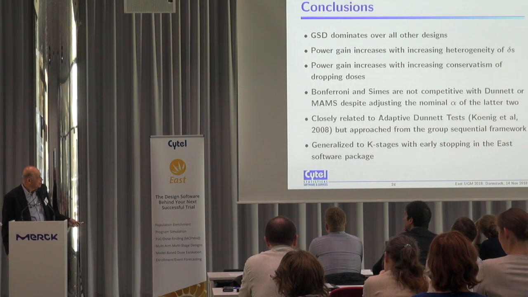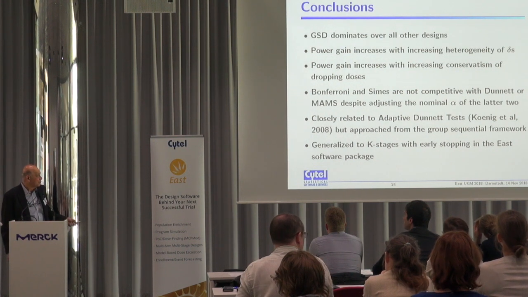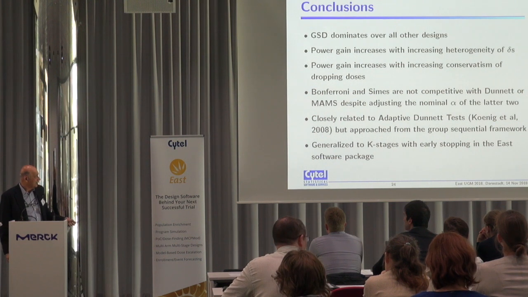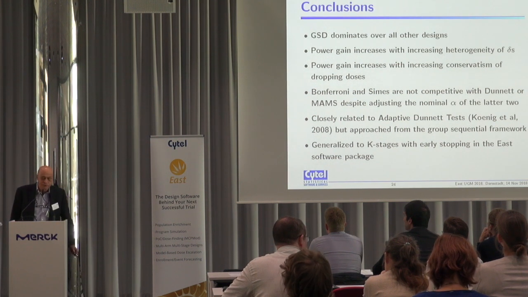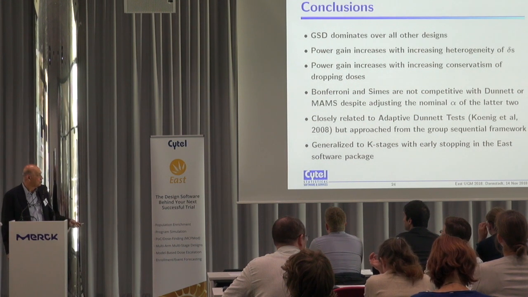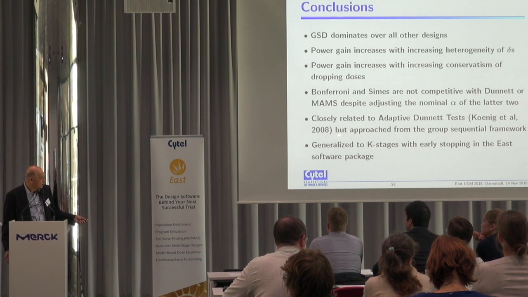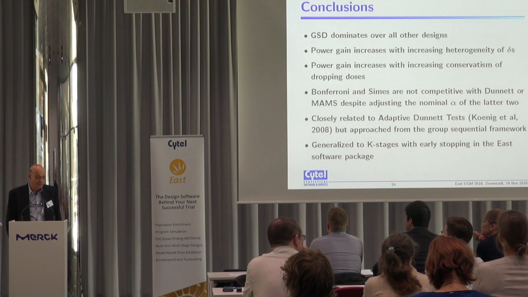I want to say that there is also such a thing as an adaptive Dunnett test, which was published by Koenig and others, and it's closely related to the work that I've done, but we've approached it from the group sequential framework and provided more detailed calculations for the gain in power. And we have generalized it in East for K stages.